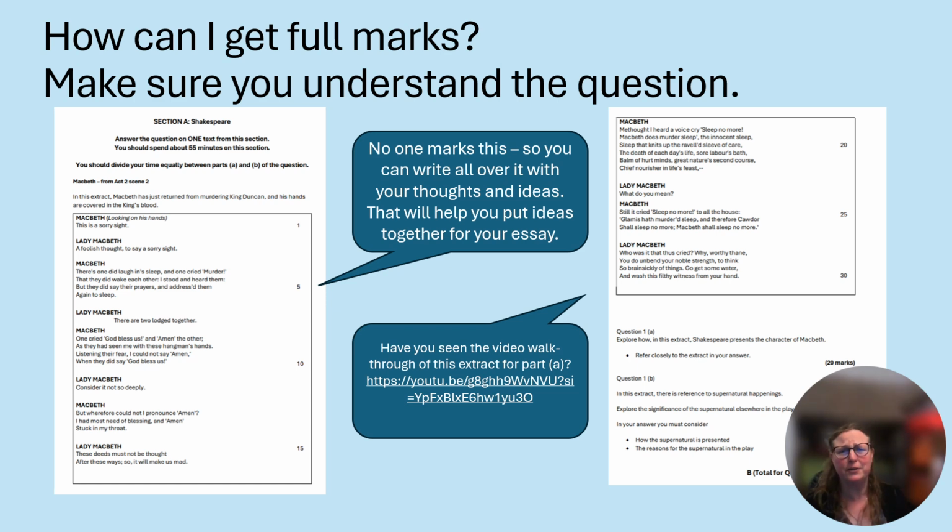If you're AQA, I know that you get one question for the whole text using the extract as a springboard. I don't know about other exam boards, but obviously you can use the ideas here to help you towards that. Now remember, nobody marks this bit of the exam paper, so you can put as many points as you want. As you read that question, make sure against the Part B, you scribble a few ideas down, and then you spend your time on the Part A, on the extract analysis. And while you're doing that, your brain will process the Part B question in the background without you even thinking about it. But make sure you've got some ideas first.